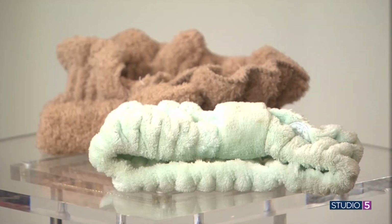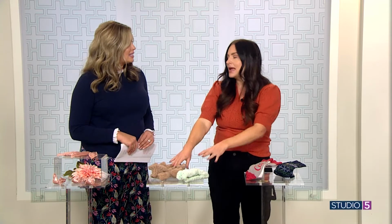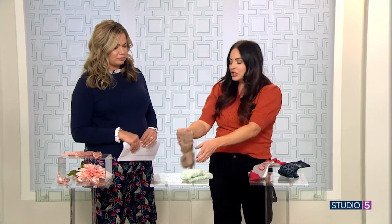All right. Some people might have a hard time sleeping in curlers, even though these seem fairly comfortable. You have an even more comfy option. Yes, so this is a great option for somebody that rolls around a lot, like you're not holding still. A messy sleeper. These are just those spa headbands. You can get them on Amazon. You can get them at, I see them at TJ Maxx all the time.